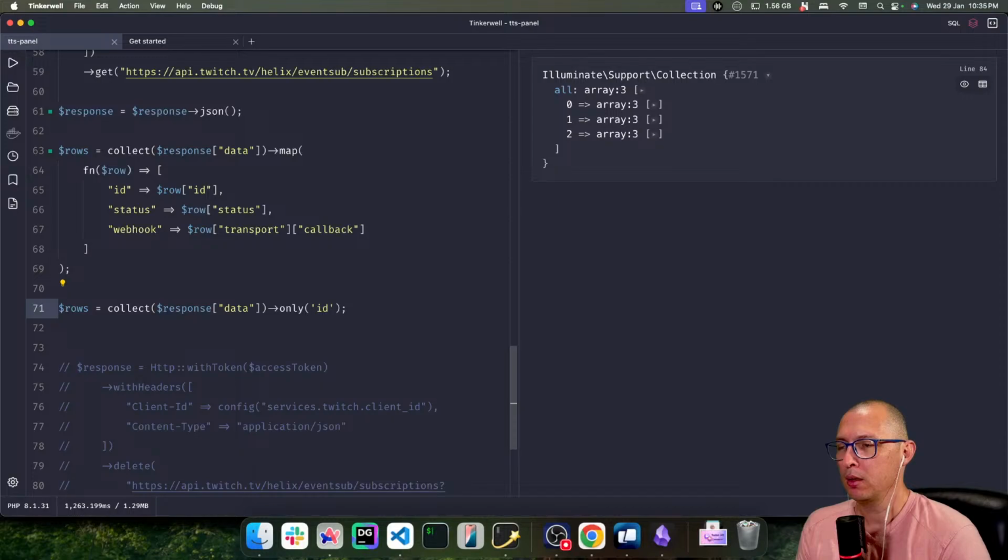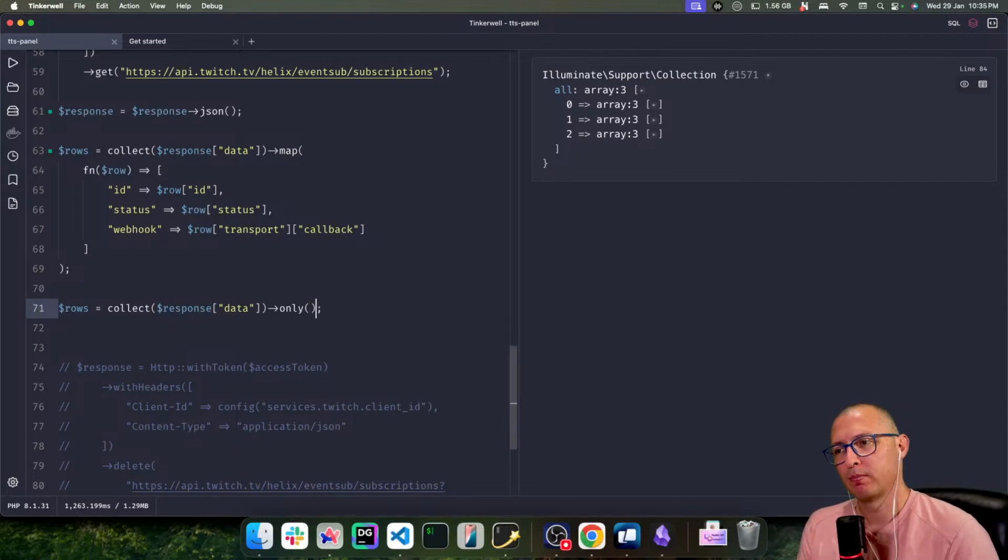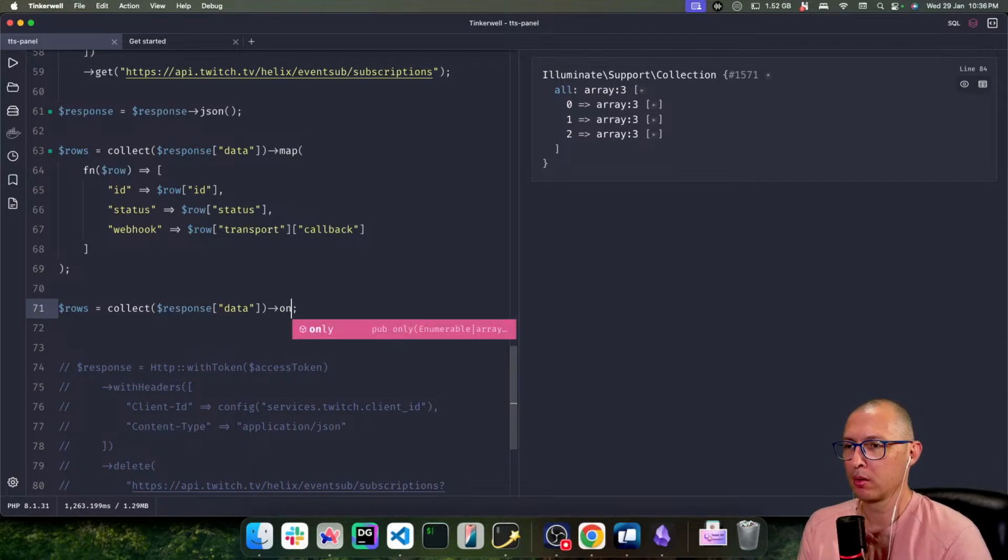So ID, is this an array? Does it have to be an array? Come on, help me out here. Enumerable, yeah, it's an array.